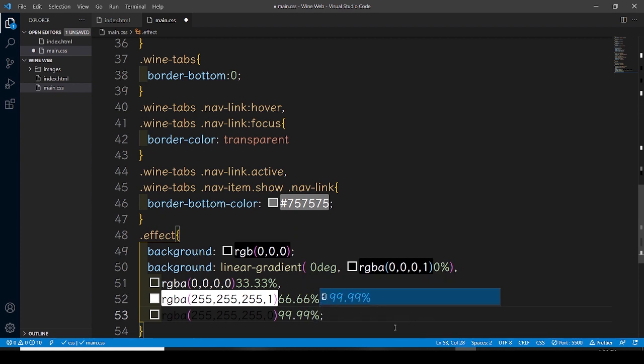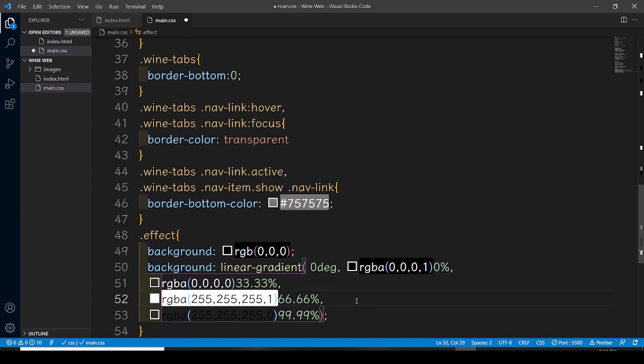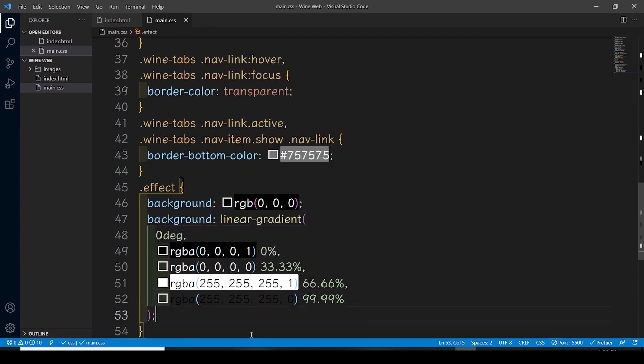Okay, so it's a background linear gradient. Yep, it should be here, it has to be here. Then after this we do need a 0 degree RGBA, and I think I've made a bit of a mistake. That mistake is that this 0 degree isn't... okay, it is. Let me save it. Yep. Okay, so we have saved this one, and let's move on.